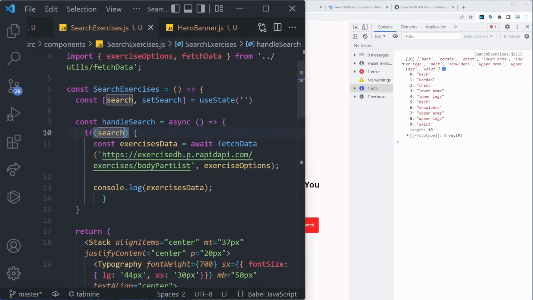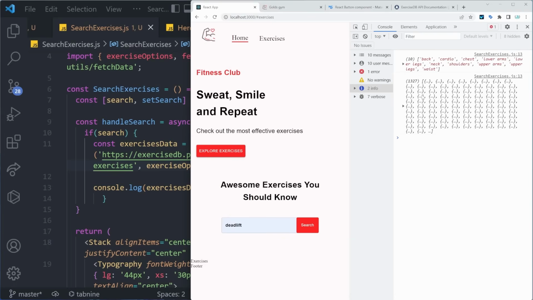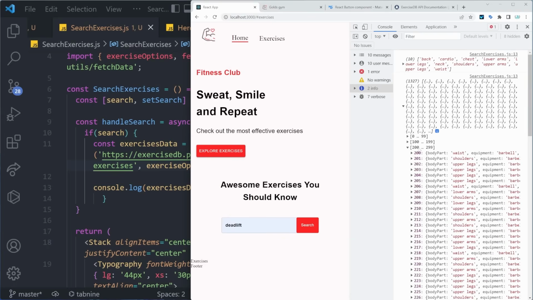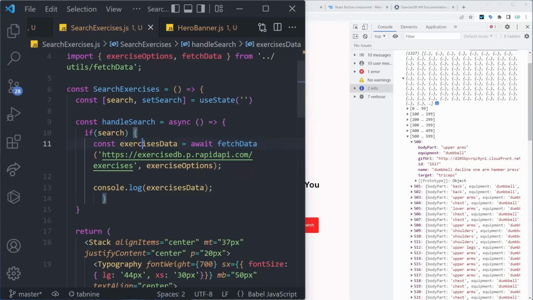So we'll modify our URL just a bit. We want to simply search for exercises. If we save that and click search one more time, we get a total of more than 1,000 exercises. Isn't that crazy? You can see that they're divided by a body part, equipment, GIF, name, target, and so on.